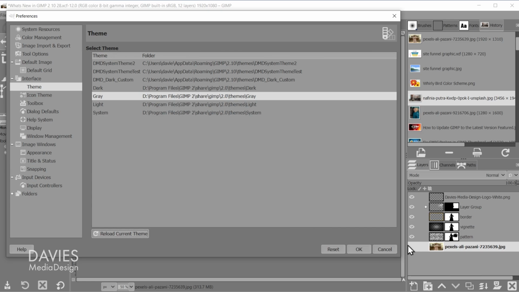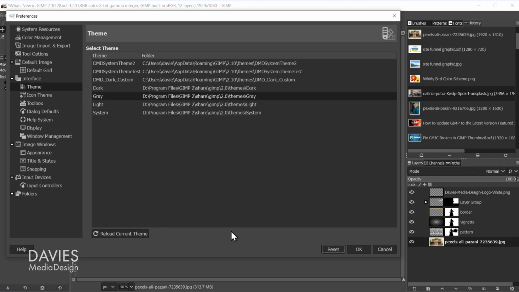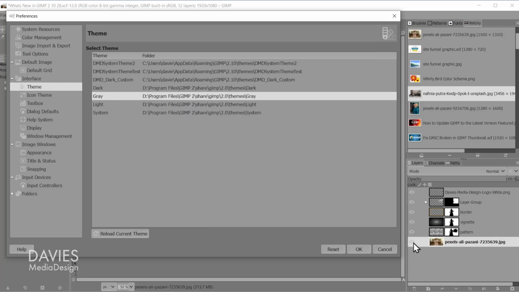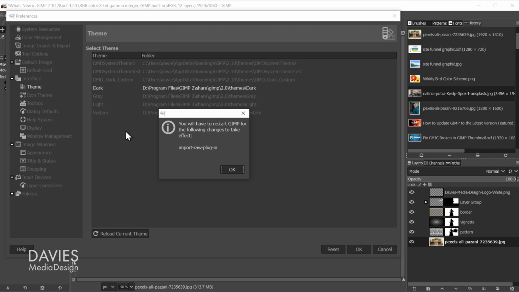And by the way, if you don't see the new UI improvement, you do have to come over here and click reset. And it's going to ask if you want to reset to the default values. I'll hit reset again. So that will reset this back to the dark theme. The weird thing about this, which is kind of a bug, is that it's going to keep gray as the selected theme. So what you'll have to do is click off of the gray theme, back onto the dark theme, and back onto the gray theme. And you should now see the new UI fix. So let me just come back to the dark theme, and I'll click OK. And here's another bug I'll probably have to report, but I'll just click OK.